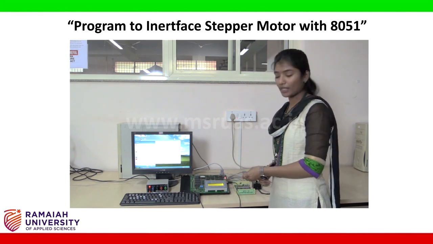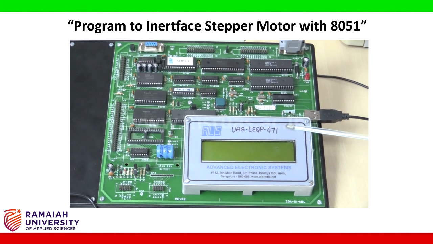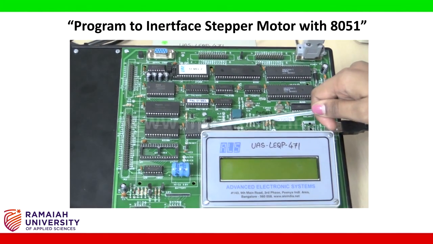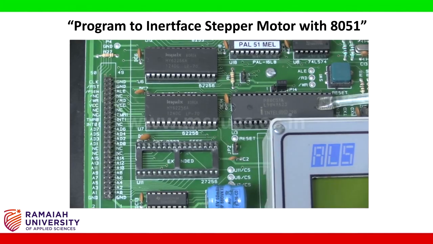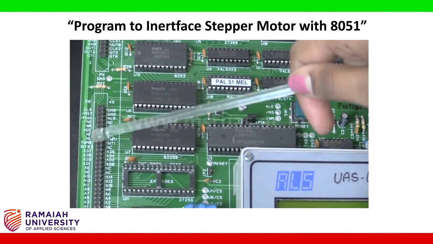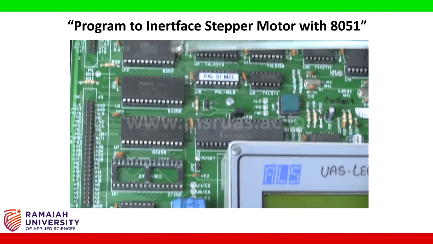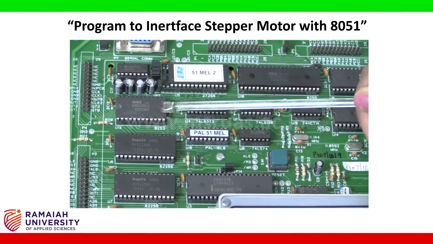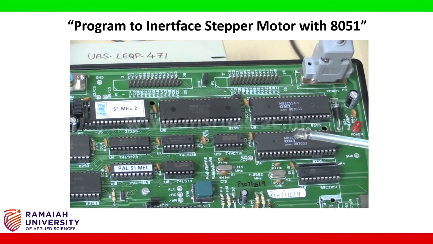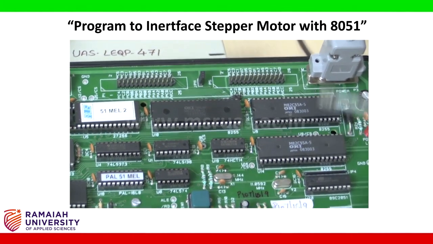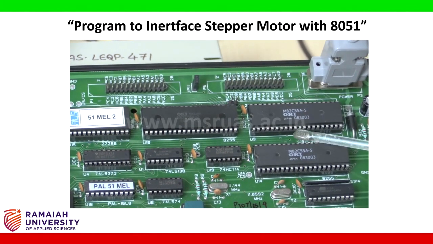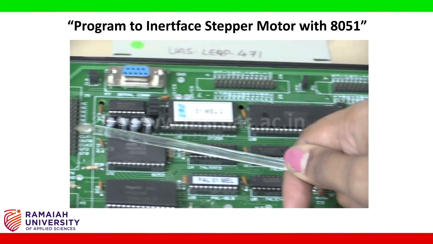8051 microcontroller kit. So this is the 8051 microcontroller kit. The microcontroller kit consists of 8051 microcontroller IC, which is a 40-pin IC. All these pins are internally shorted and they are brought out here for external connection. And this is 8253 IC, which is for your timer interfacing. And these three are 8255 ICs, which are programmable peripheral interfacing ICs. These ICs are internally connected and brought out here for external connection.